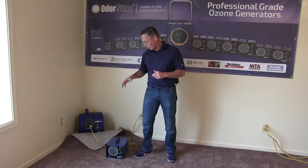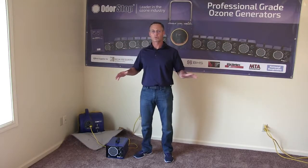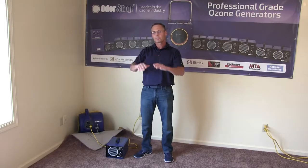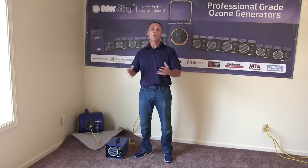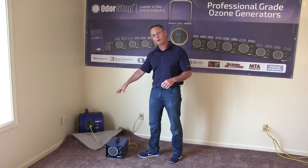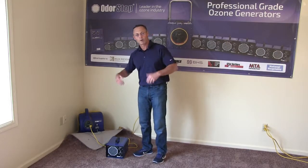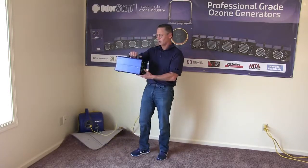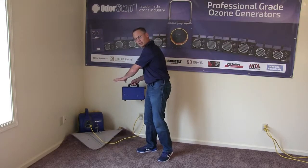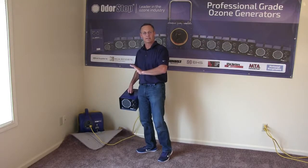We're also going to use our OS 2500 professional grade ozone generator. The very best way to treat an area that's been flooded is to treat from underneath the carpet. If you treat the top, there'll be no way to dry out the padding underneath or make sure mold doesn't grow there. So we pull up a corner of the carpeting, affix it to the blower using the special carpet clamp, then set the ozone generator right next to the blower so it sucks the ozone in and blows it underneath — drying the carpet and killing the mold at the same time.